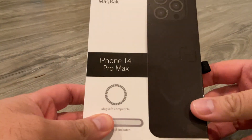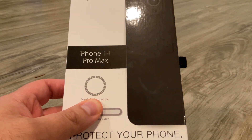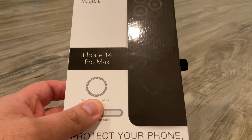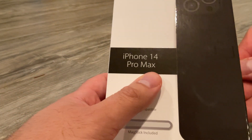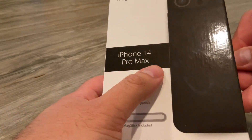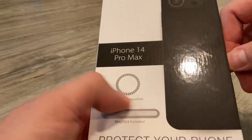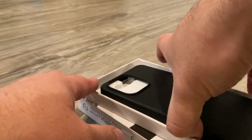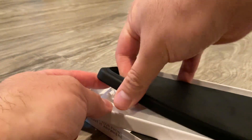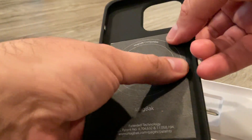Here's the iPhone 14 Pro Max MagSafe back case. The interesting thing about this one — and even the one for the 12 Pro — is that they included MagSafe compatibility. The 12 Pro when I first got it just had the square for their magnets, but now they have one on each side of the square and the circular one for MagSafe. That's important because with that you can actually use compatible accessories, like the Anker portable chargers, for example. I like that they have that.